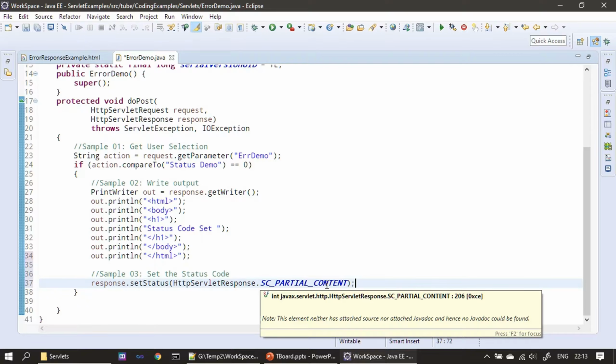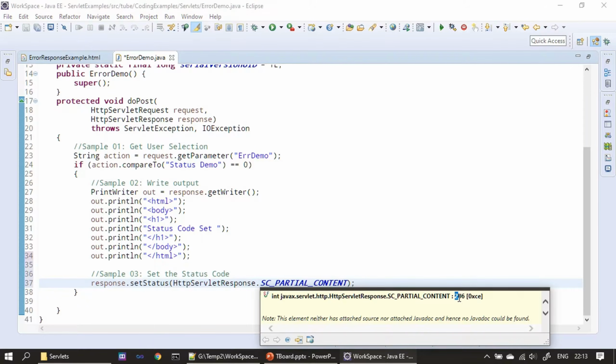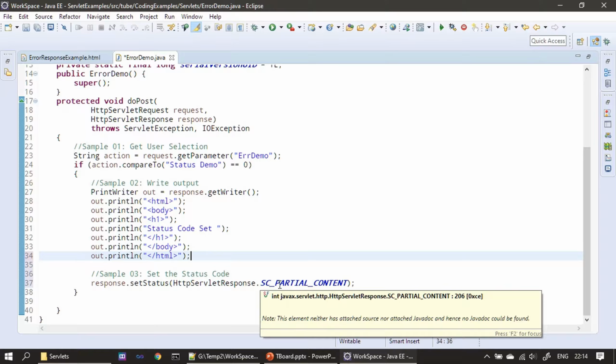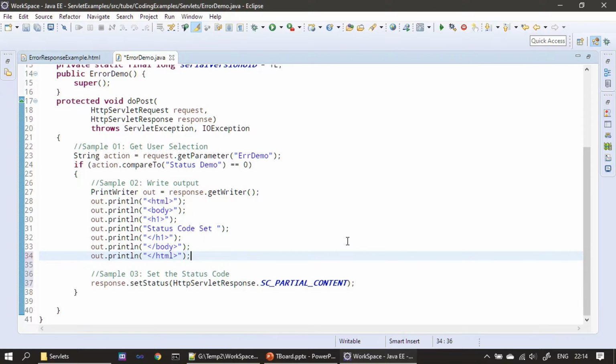SC stands for status code, partial content, and you can see the status code is 206. This is the status code we are setting on the response object, so the browser will come to know that the status code is a partial content load.